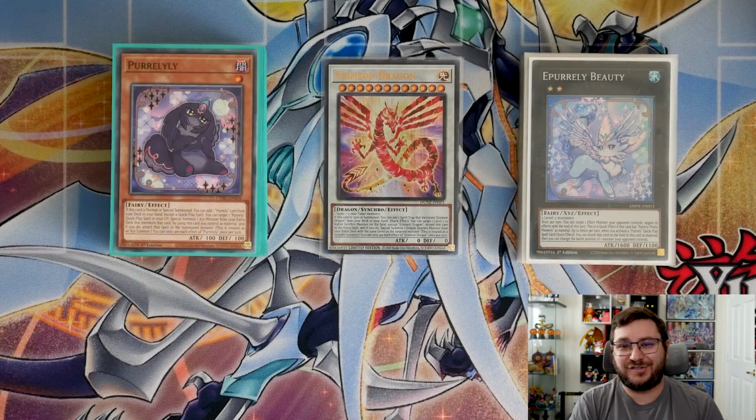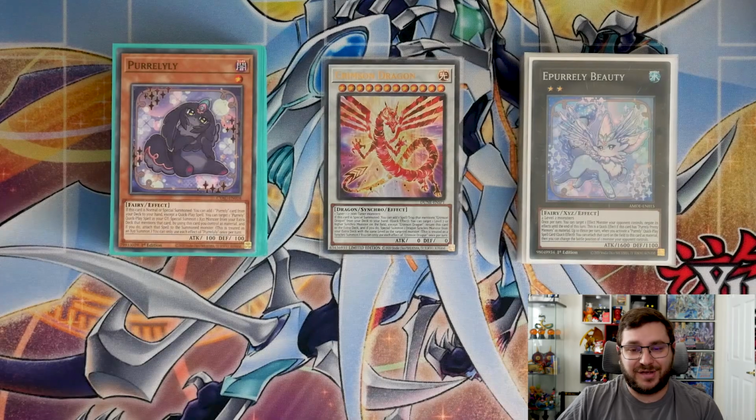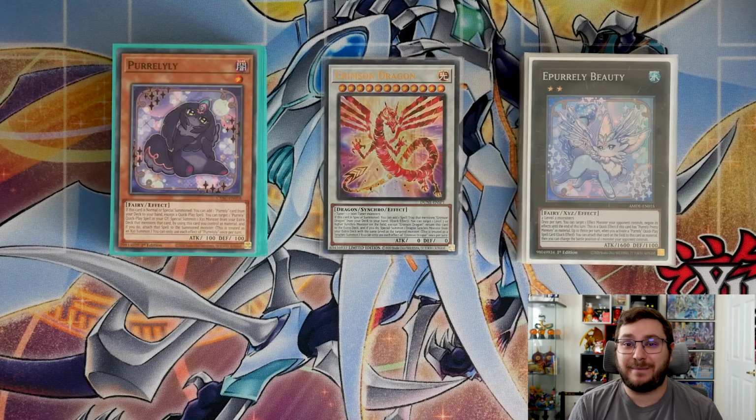What's going on, guys? Super Insane 18 here, and today I am bringing you the deck that I went undefeated with at my sneak peek or premiere event, whatever you want to call it. Won me this amazing mat and the Crimson Dragon Ultra Rare promo, and that deck is going to be Purrely Spright, so let's go ahead and show you guys what we got.